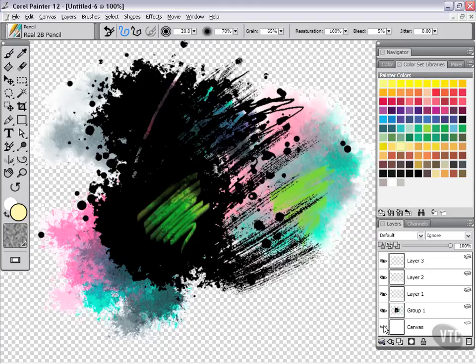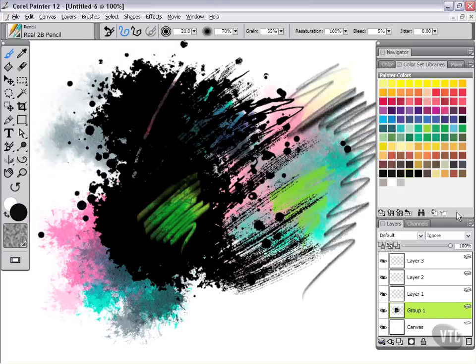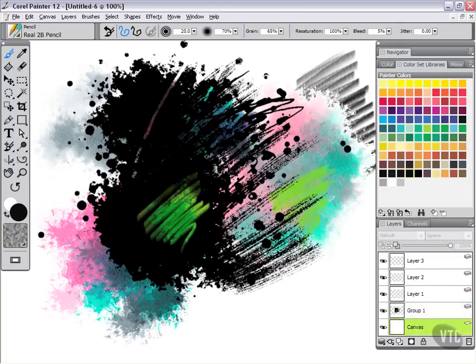Now, one place that will get you into trouble with this is that you'll notice that that flattened, collapsed layer that you see here is going to have that white fringe on that watercolor. Remember I warned you about the white fringe on the watercolor? So if I come back in here and I choose something like our pencil tool and I'll get a black. Oh, Control Z, working on the wrong layer. If I work on a canvas, there we go. You can see that white fringe. And that's going to be a problem. You can see how that works.